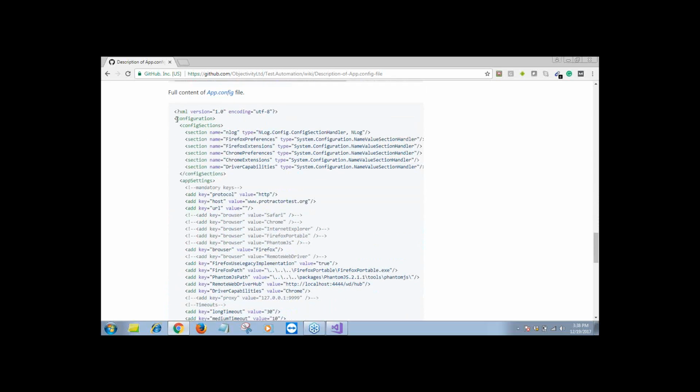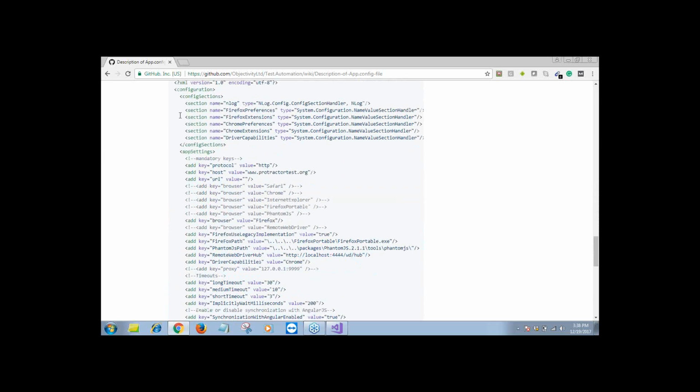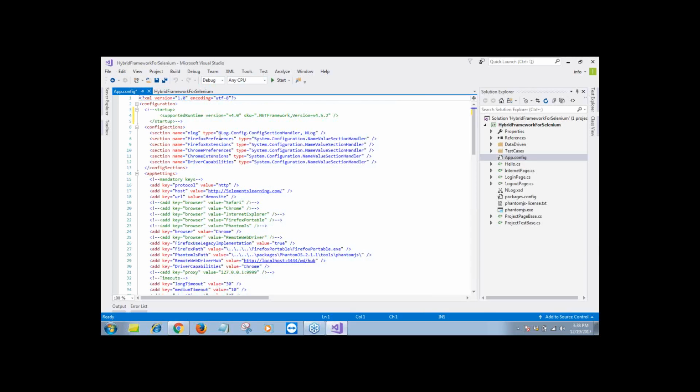Can you see my screen? Yeah. So this is what I copied and I made it my app config. Read these app settings. Protocol HTTP, host. I have given my URL. Host is our application, URL is the demo site, because that is what gets joined in here.